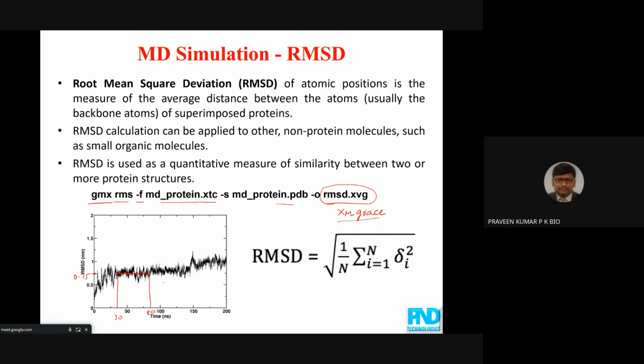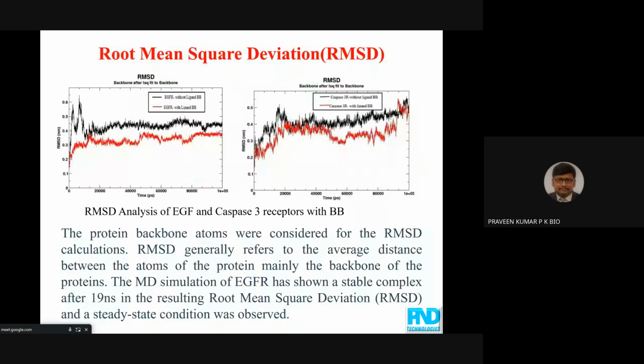This protein, whatever we worked on, we worked for a simulation time of 200 nanoseconds. If you want to infer the result, we have to first draw a line, and you can check how stable it is and for how much time it is stable. So here also you can find the stability. After 85, from 85 to 150, it is more stable, and you can see it comes around 0.8 RMSD. So like this, we infer the results. A protein's stability over a period of time is measured here.